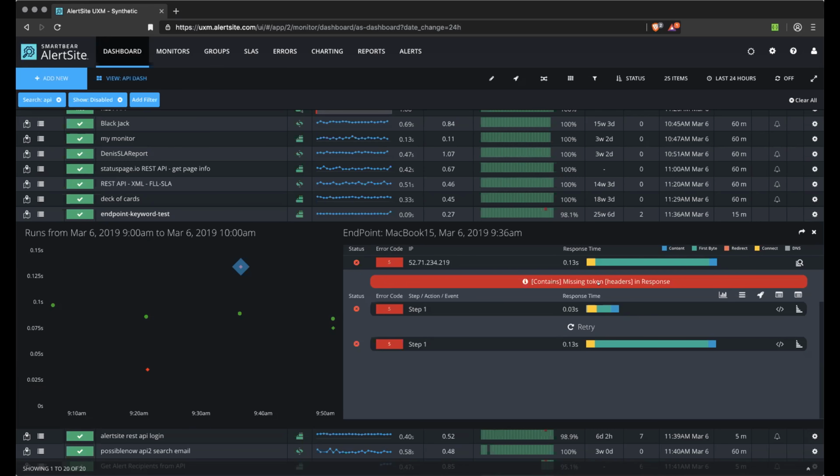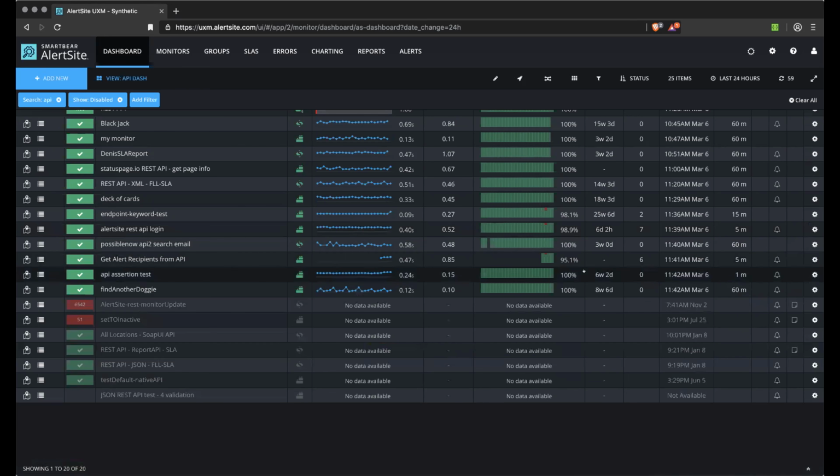Folks who understand this API, who support this API, will know what to do with that. If it were a network error or a timeout or something else, sometimes that'll provide you everything you need to know which group in your organization would be best able to respond to that. There's a lot more to show in our charting and reporting layer, but we're not going to do that now. Certainly, you can reach out to us and we can show you a little bit more. But I want to focus on this one.